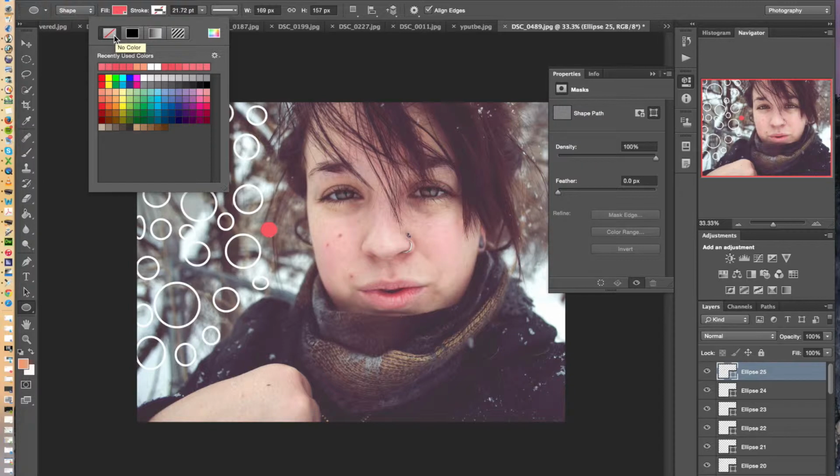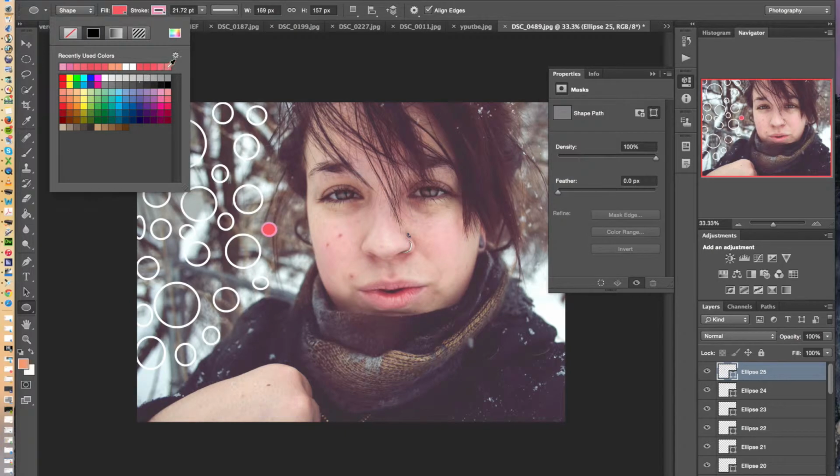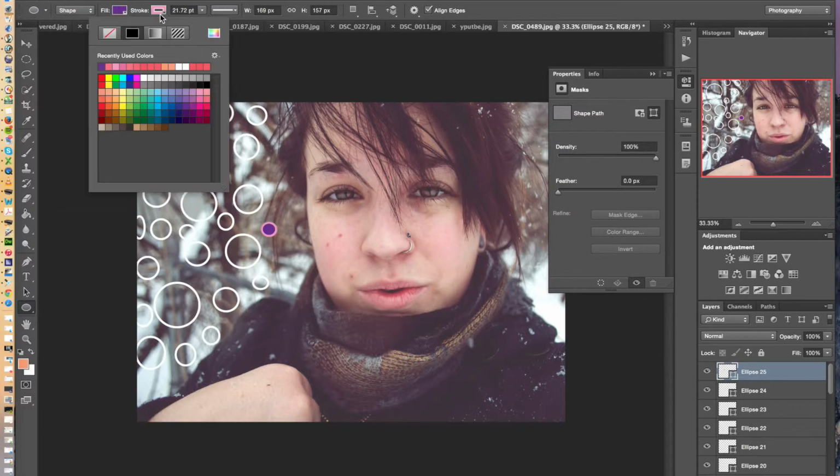Or you can do no stroke at all, so there's no outline to it. But I think I'm going to experiment today and do a wide range of colors, kind of like that. Well, maybe do purple. Yeah, I'll do purple. Okay, so you're going to go through and do that to each of these. Like I said, you can choose to have no stroke, which is just going to be the solid fill color, or you can decide to have a stroke and it's going to give you two separate colors.